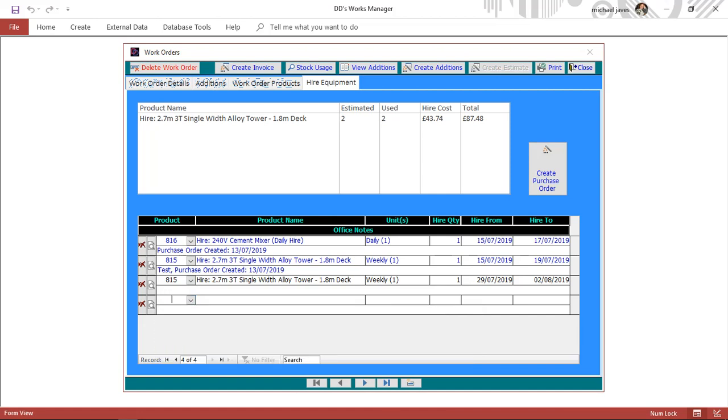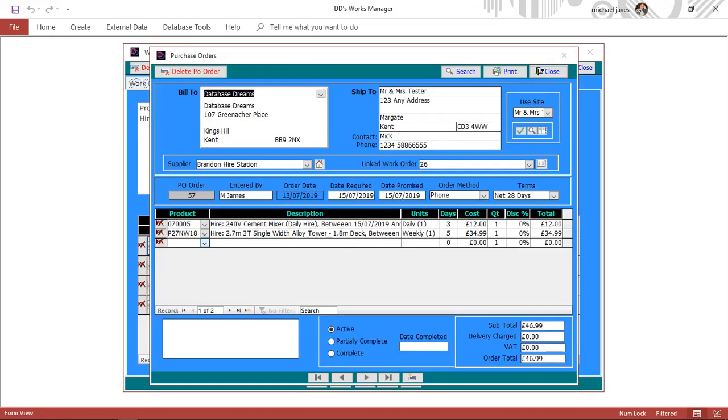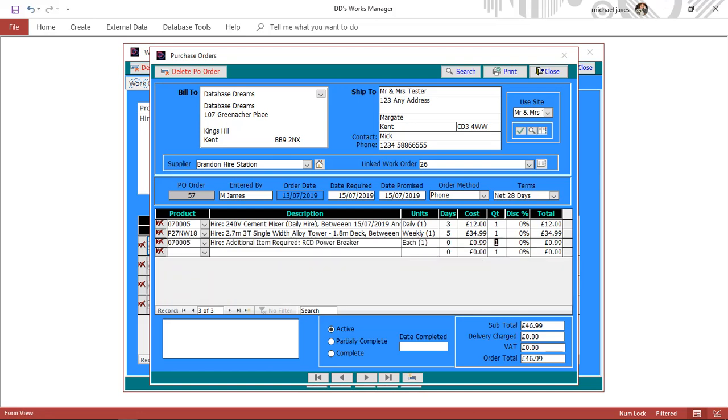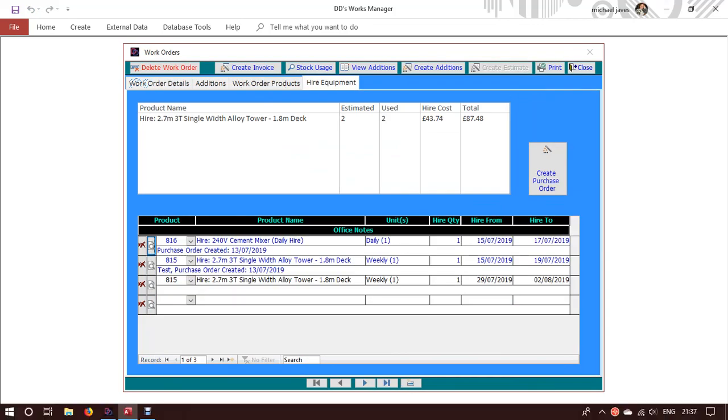The other thing was, I made a mistake. You can edit a mistake. There's one other item that's needed on this particular purchase order that I only just thought about, and that is the supplier. This particular supplier will require you to have an additional item, an RCD breaker. If you can't prove you've actually got a good one, then the supplier might say you need one, because we're getting a 240 volt cement mixer. They require you to have it, it's all the health and safety. They require you actually have that, and that's how much it costs. So that's basically it. Cheers, bye.